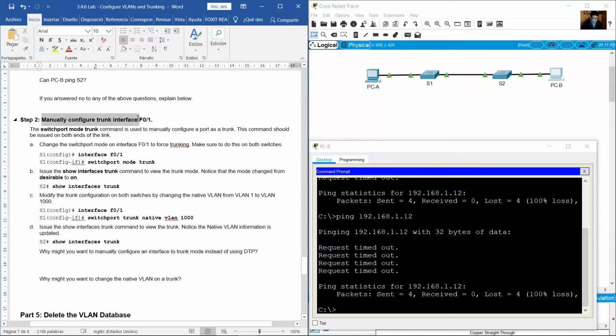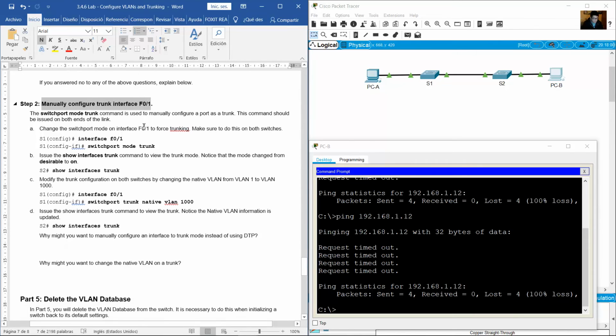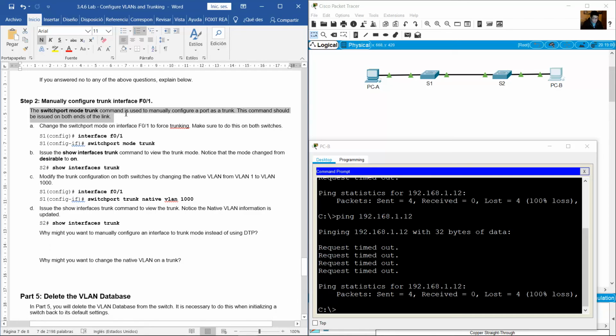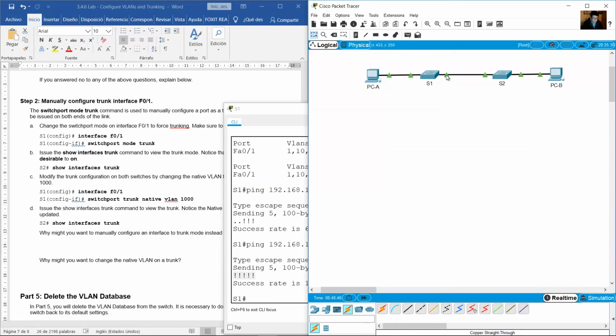Manually configure trunk interface Fast Ethernet 1. The switchport mode trunk command is used to manually configure a port as a trunk. This command should be issued on both ends of the link, on Fast Ethernet 1 on S1 and on Fast Ethernet 1 on S2.